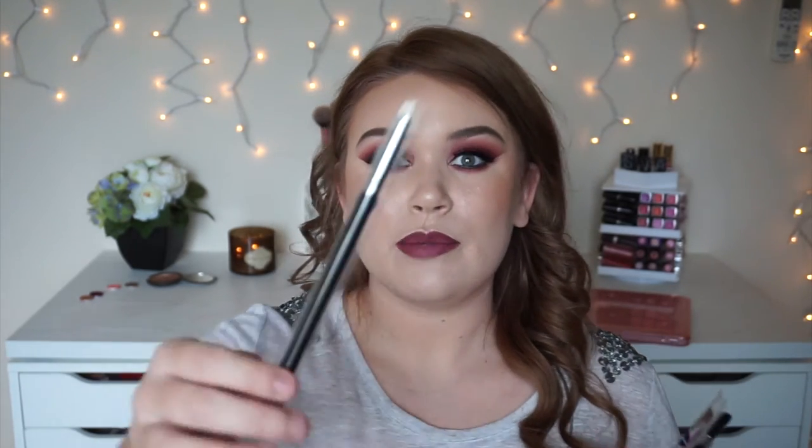The first thing — I made an order from Sigma Beauty online and I absolutely love Sigma brushes. They're all I use for my eye brushes. I bought the E30, which is a pencil brush. Then I bought the E15, which is a flat definer brush — I bought this one so I can go right up close to my lower lash line. I bought an E38, which is a diffused crease brush, and then another E40 just to blend out all the colors on my lid. So that's Sigma.